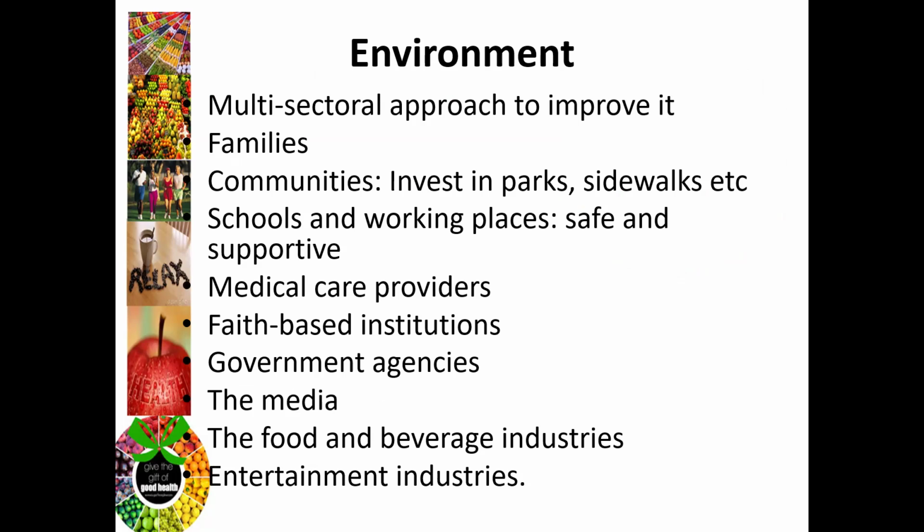So if we are talking about the environment, it is a multi-sectoral approach, starting from families. Communities can invest in parks and sidewalks. People can also use schools and working places. I remember there was a time we were discussing having a gym in the College of Medicine. I'm not sure if that has happened, but some doctors were thinking of that. So in the place where you work too, you can advocate for a gym. Then faith-based institutions, government agencies, media, food, all these sectors can do something to improve the environment.